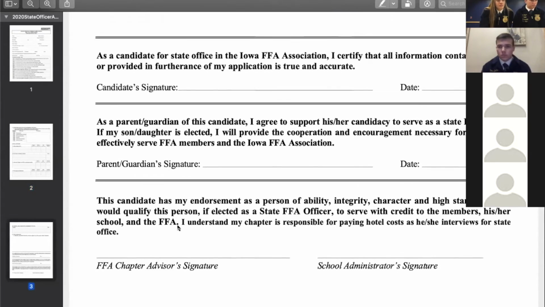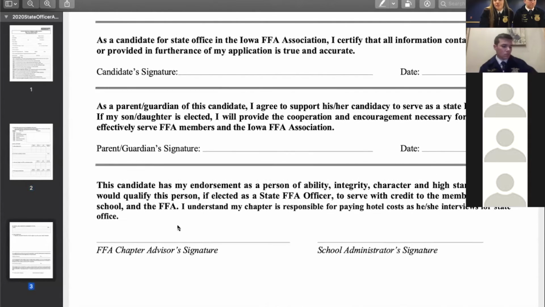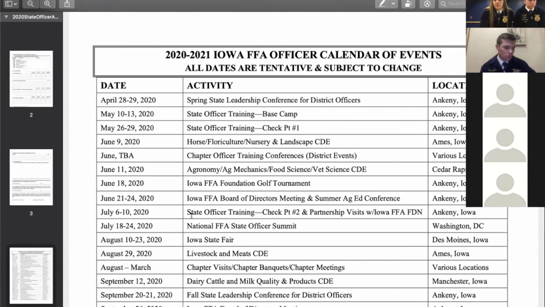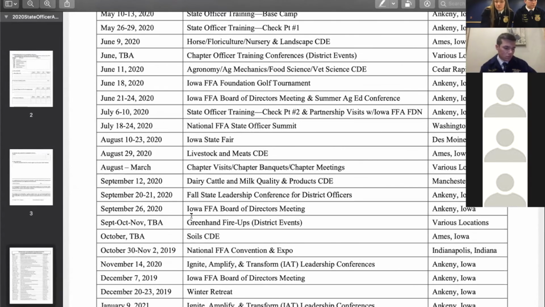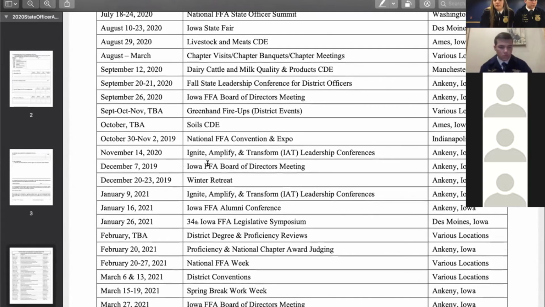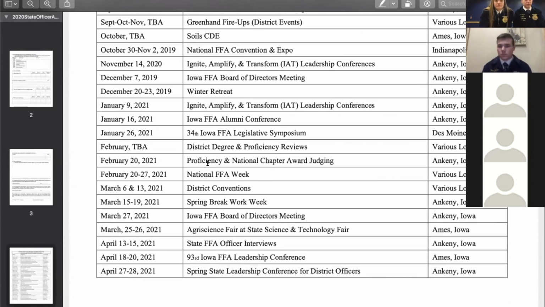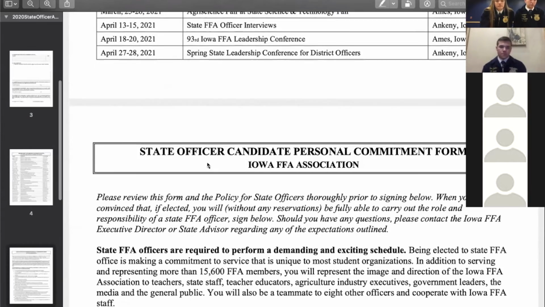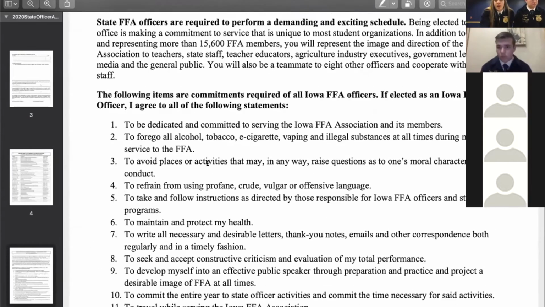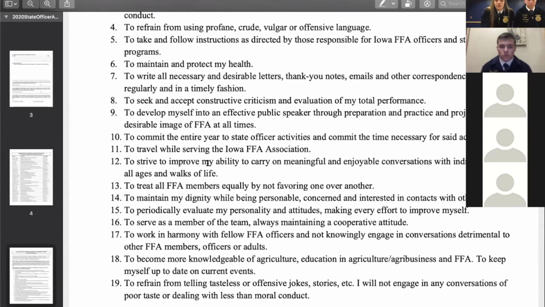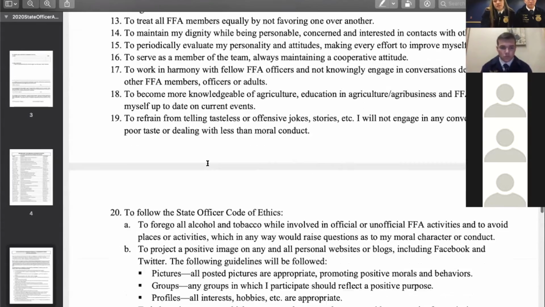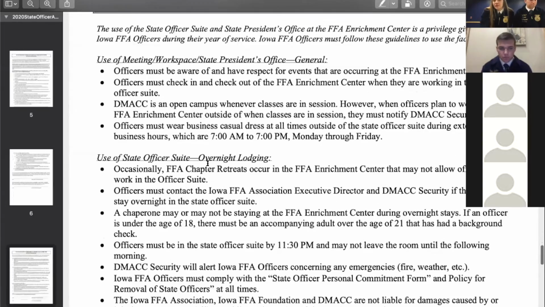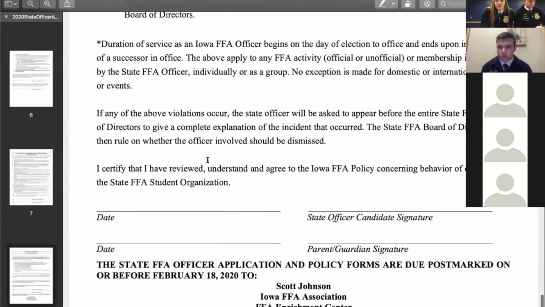So then this is basically very similar. It's just more agreement. Read through this very carefully. These are tentative dates. I guess this is last year's application. It's like, hey, this is happening, you'll probably be needed, just so you know what's coming up. It gives you a rough schedule of what you're doing, and that shows how much you'll be doing throughout the year. That's also very nice to look at. And then there are some more policy agreements. Make sure you read through this very clearly and try to understand it, and know this is all expected of a state officer. That's basically what the rest of the application entails, just different policy agreements.